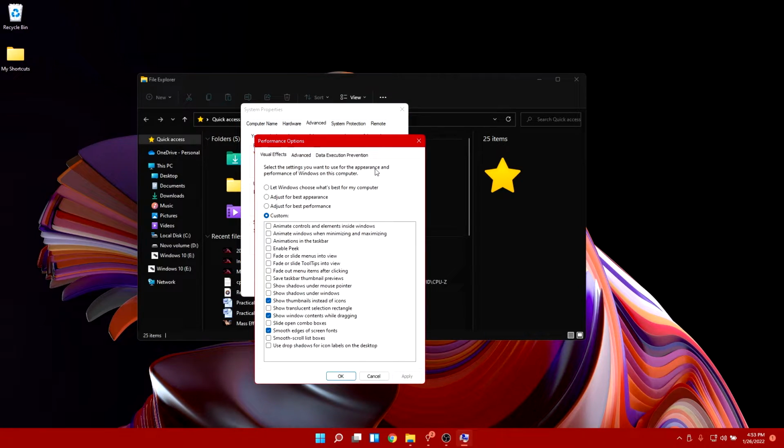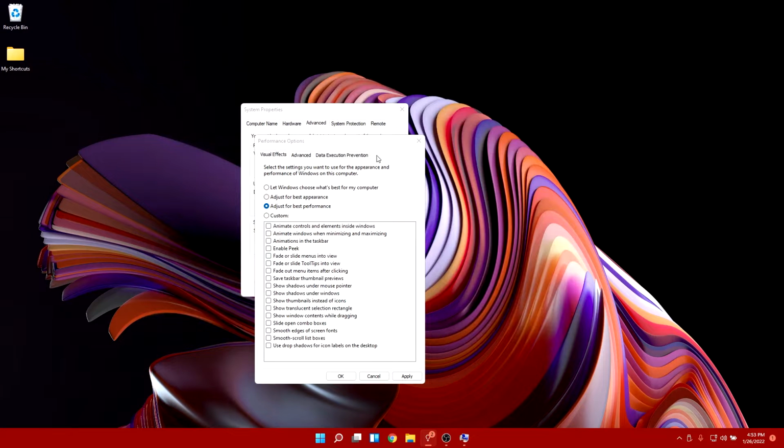That's going to bring up another dialog box, and from here yours might not look like mine. More than likely you're gonna have all the boxes ticked, or most of them. It's gonna look like this. Now if you want best performance, you can just click on best performance, and it's gonna be snappy and all, but there are a few options that I'm going to recommend that you change just to be fully comfortable with the snappiness. There are just 3 things that we want to change here.